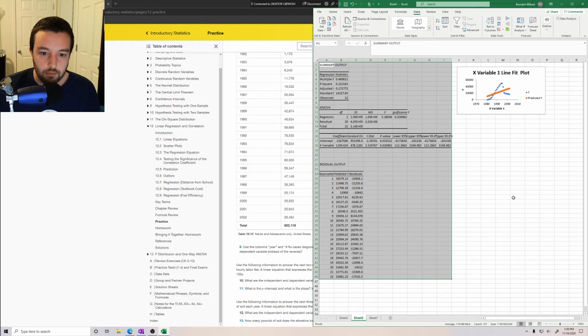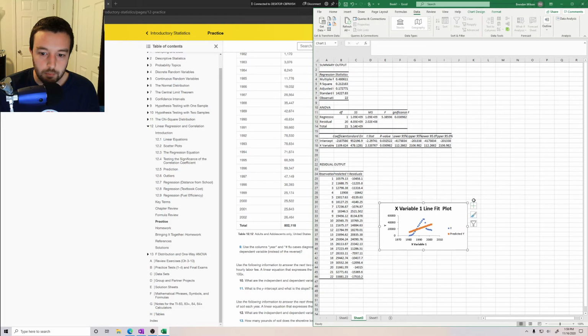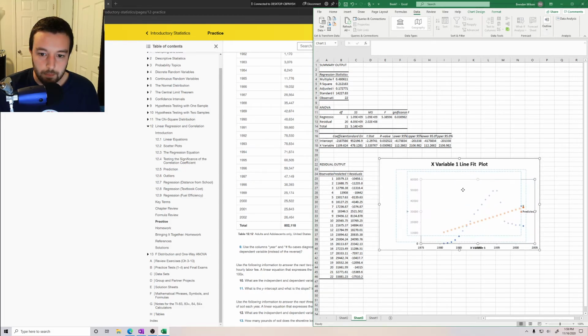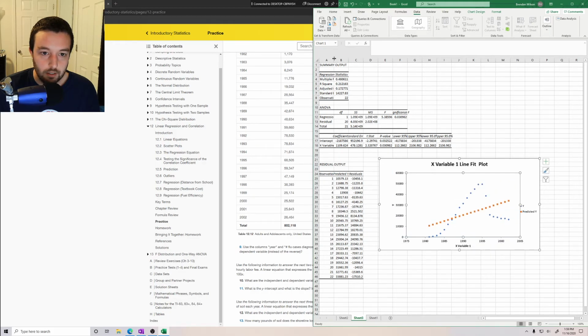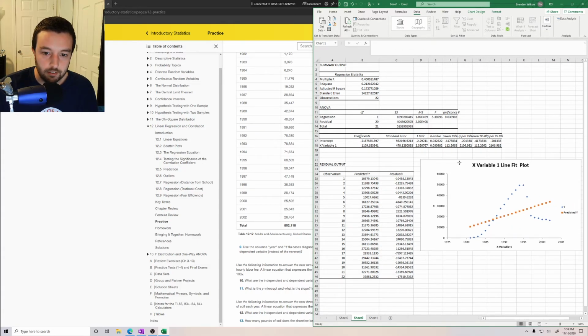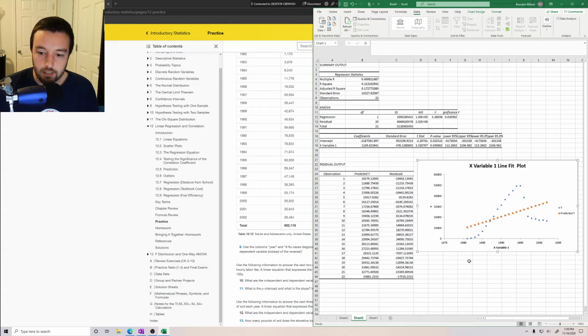I don't see it anywhere. No, I think you still have to put it together manually. Okay. Well, anyway, whoops. But it gives us this nice graph. Again, it's kind of squishing everything together. But you can see, again, this looks pretty similar. Like, there's not a very good linear relationship here.